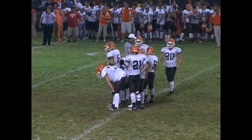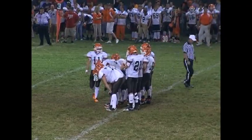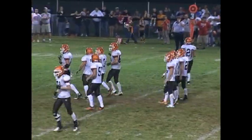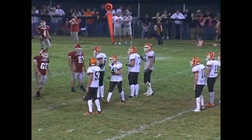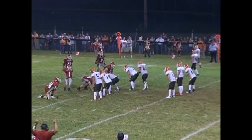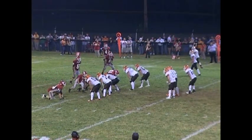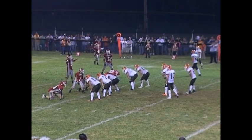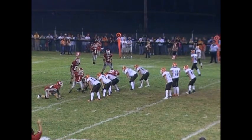J.D. Chesser. He is a good player for the Tomcats. We were talking about that earlier. He's timing these snaps almost perfectly, but Nathan did a great job of just looking him in the face and delivering what was pretty close to being on target. But like you said, slightly behind, puts up a third down situation here for the Buckeyes. 3rd and 10, Buckeyes at the 25 of Trimble.